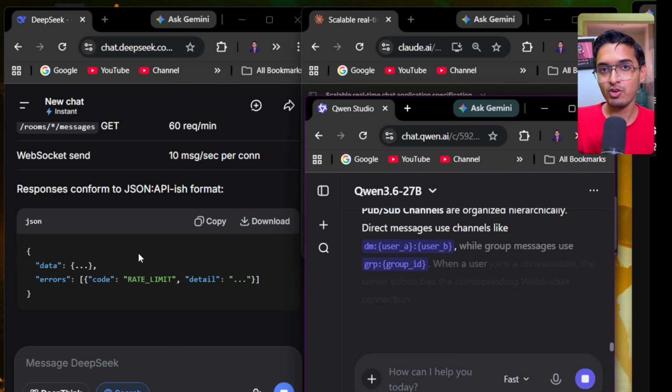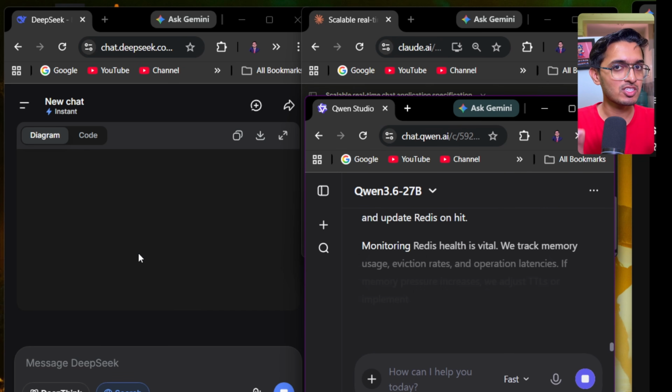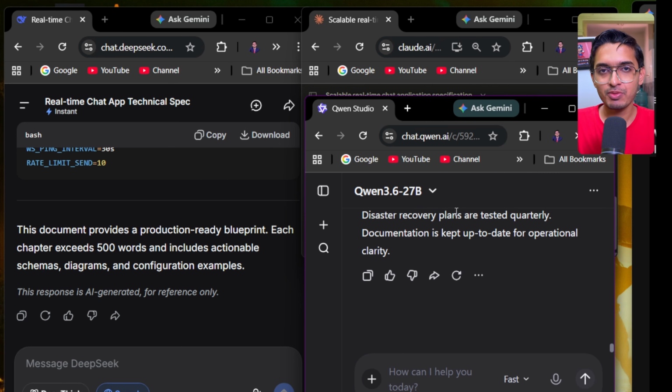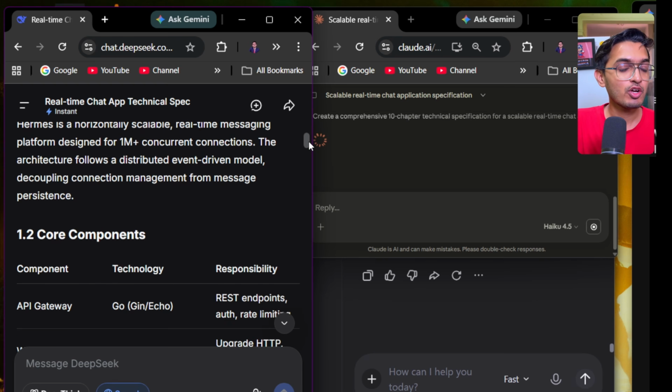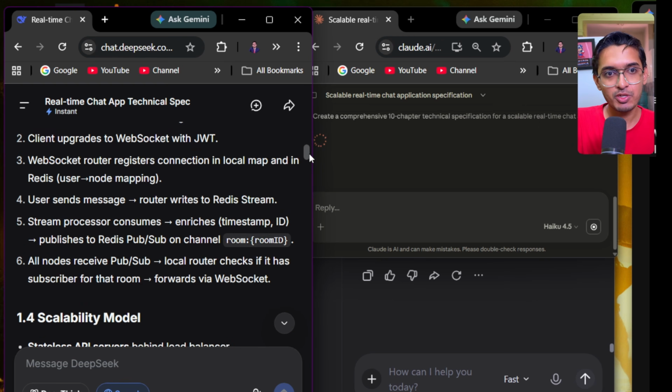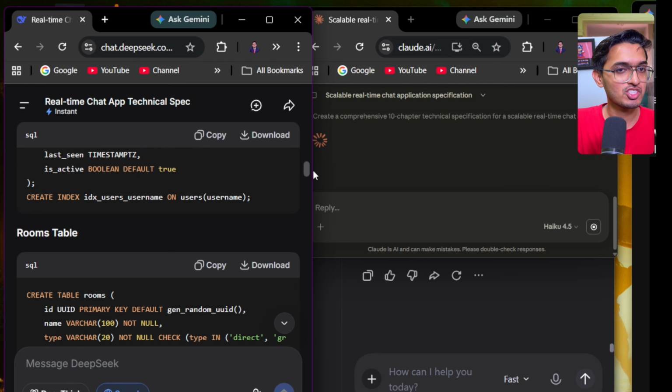As I have given a very long task, it will check the output limits of all these three models. So now Qwen and DeepSeek have completely finished the generation. The Claude model is still generating the response, so it is slowest right now. If I check the output, it has correctly given me the chapter-wise summary for all the different documentation sections. So it is really able to generate very long responses easily.